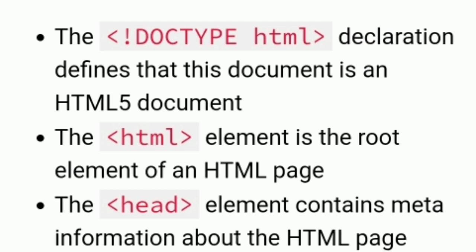The HTML links are defined with the a tag. This is a link. When you are clicking on that link, the page is going to open on your college website www.bjgdc.ac.in. This is our college tag.